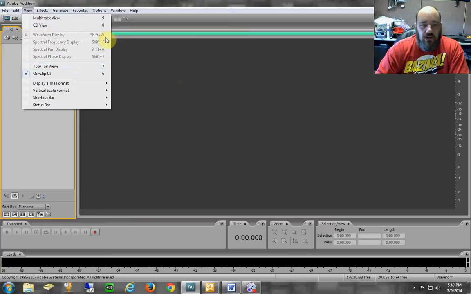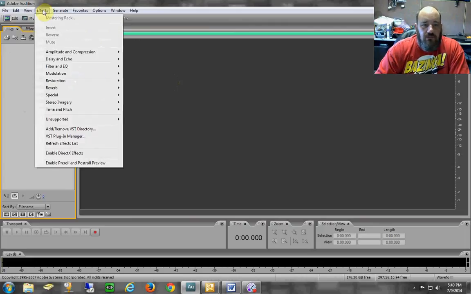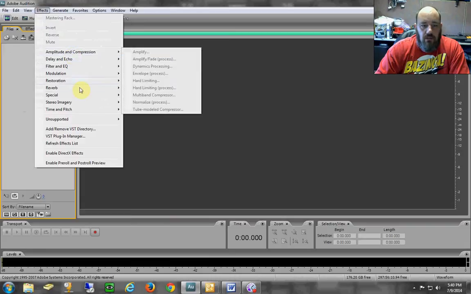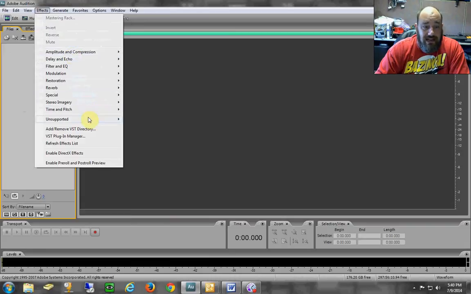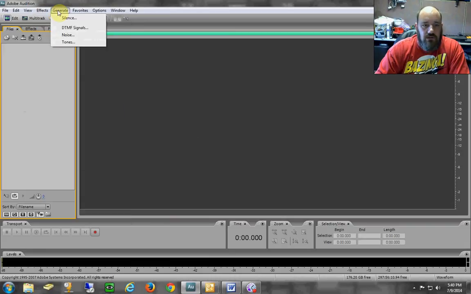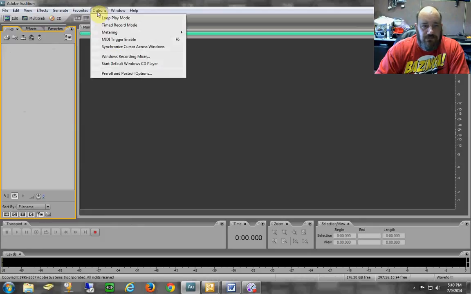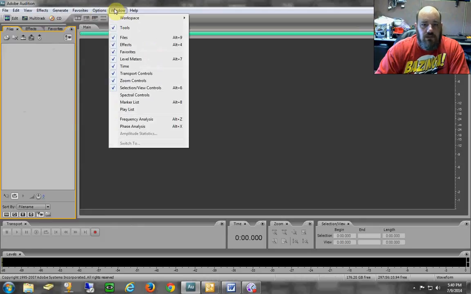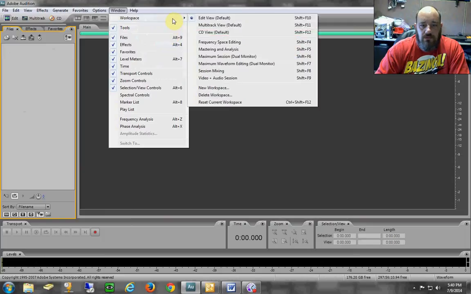When we open a piece of audio, you'll see these quick keys here, like Shift W to do the waveform, Spectral View, which is Shift F. For the effects, there are no quick keys assigned yet, but I'll show you how to assign those in your favorites later on too. Just like here in the Windows options, you can actually change your workspace around and save those. And we'll talk about that in a minute too.